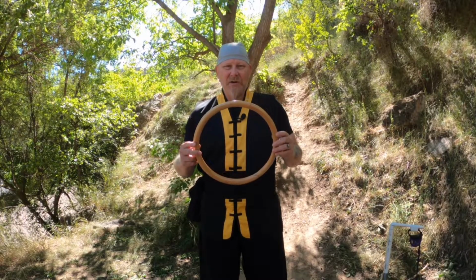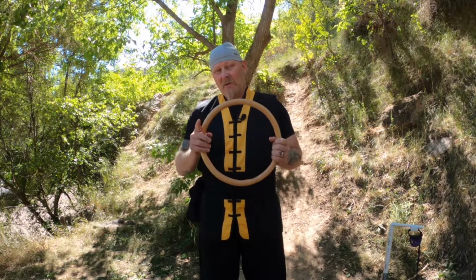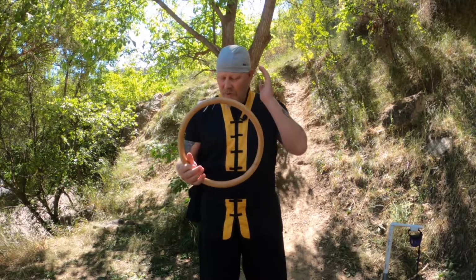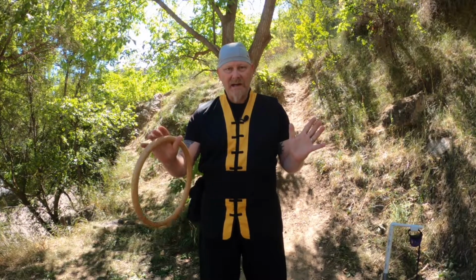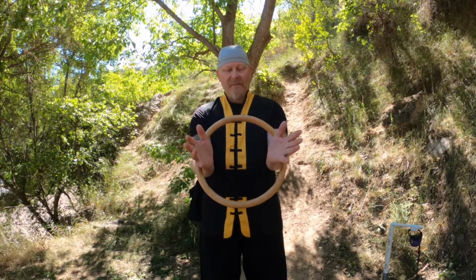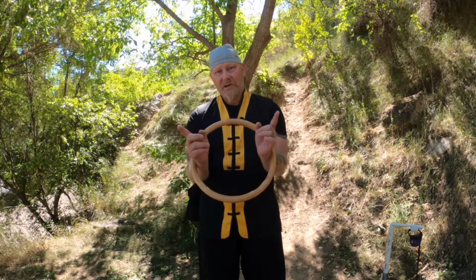When you're using this ring, you're going to use it mostly just for, I like to say, learning sensitivity. What I mean by learning sensitivity is when you're holding the ring, in order to keep it from falling, you have to keep pressure on both sides. If you only have pressure on one side, the ring falls. So when we have our arms, say, inside the ring, if I'm not having pressure on both sides, the ring's going to fall. When I talk about sensitivity, I'm talking about how much pressure.